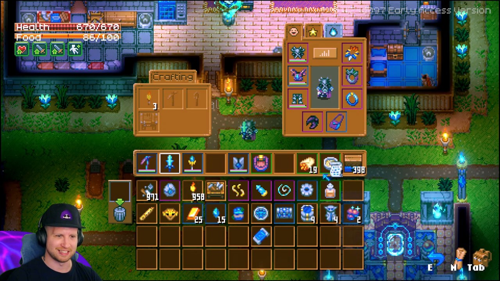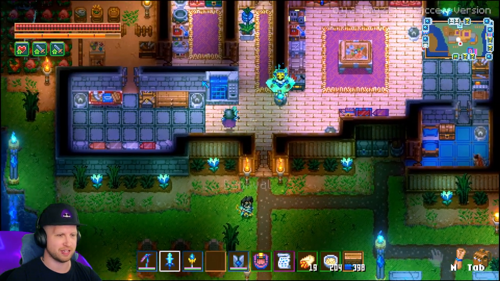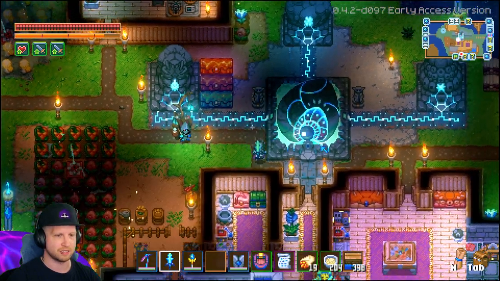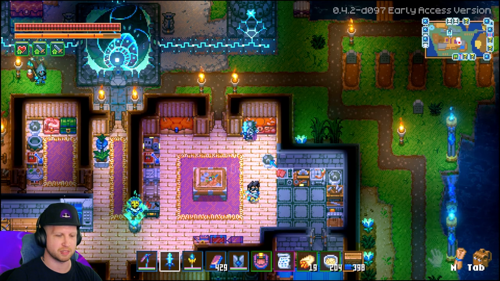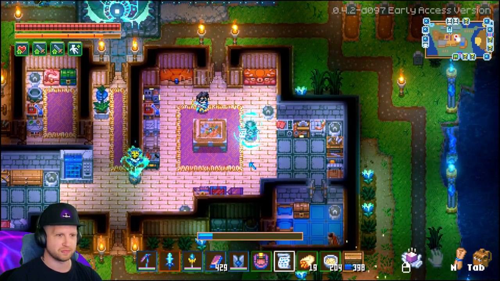Oh my god, okay. So I need Octarine and Ancient Gemstone. I think I have enough of these, thankfully, because of the dungeons we did. Join me, brother. Yes! The power! I will end up swapping to ranged because melee is gross, lol. I like how this also happened in Elden Ring.